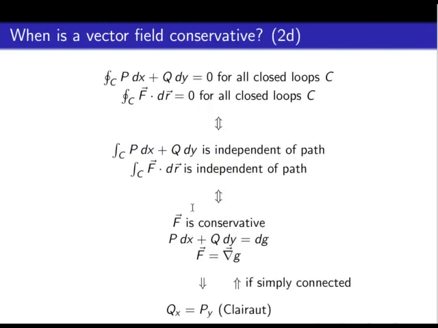So summarizing, here's what we got. All these different conditions, I've written in the differential form, p dx plus q dy, but I've also written it as F dot dr for the vector field form. And so this is what I just talked about. These two are equivalent. If you know this is true, then you know this is true, and vice versa. I've also said that the fundamental theorem of calculus for line integrals says that if F is equal to the gradient of a function, then this is independent of path. The differential form of this is that p dx plus q dy is d of some g. This is the total derivative, if you remember correctly.